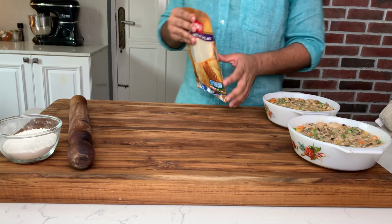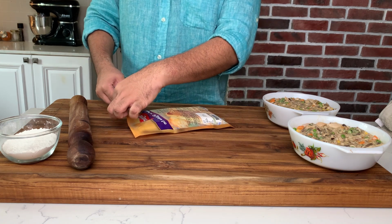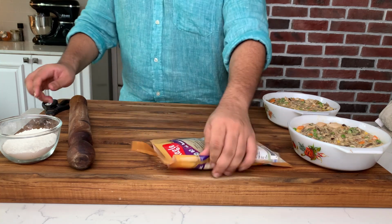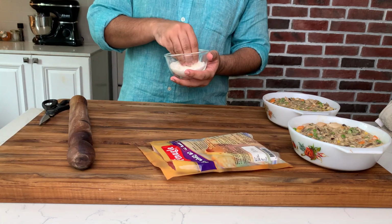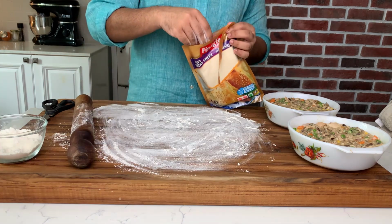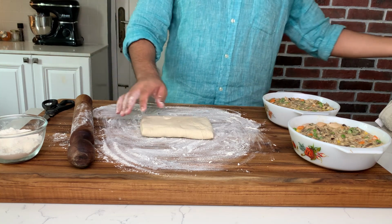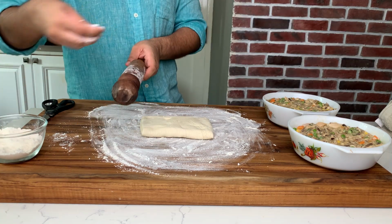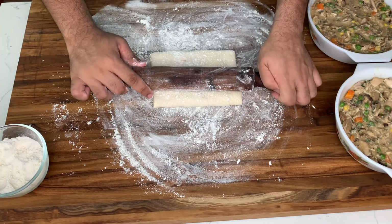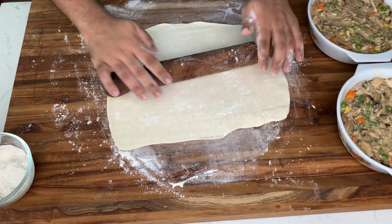Now the puff pastry which I have here is a store-bought one. Again, I want to make things easy for you and me because you don't have time to make puff pastry on a weeknight. So just use the store-bought one and it'll be fine. Just roll it out. It should be cold. Flour the surface before you do so and then roll it out until it's about 5 millimeters thin.